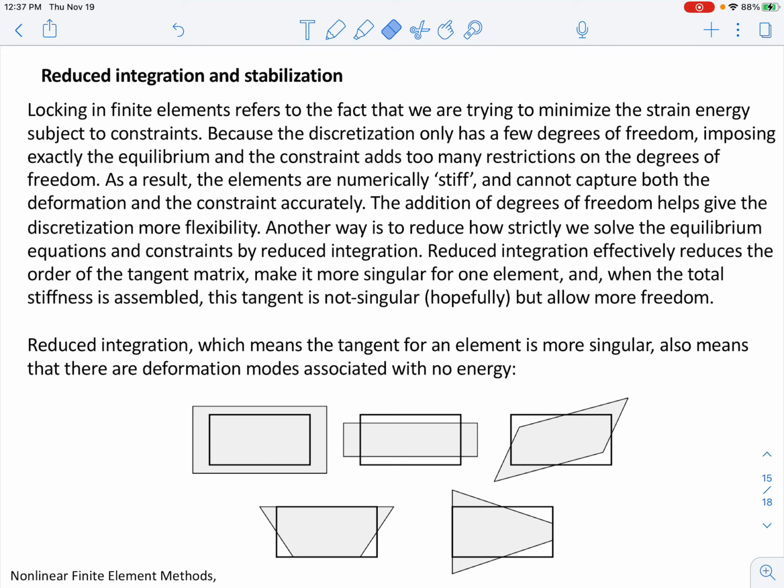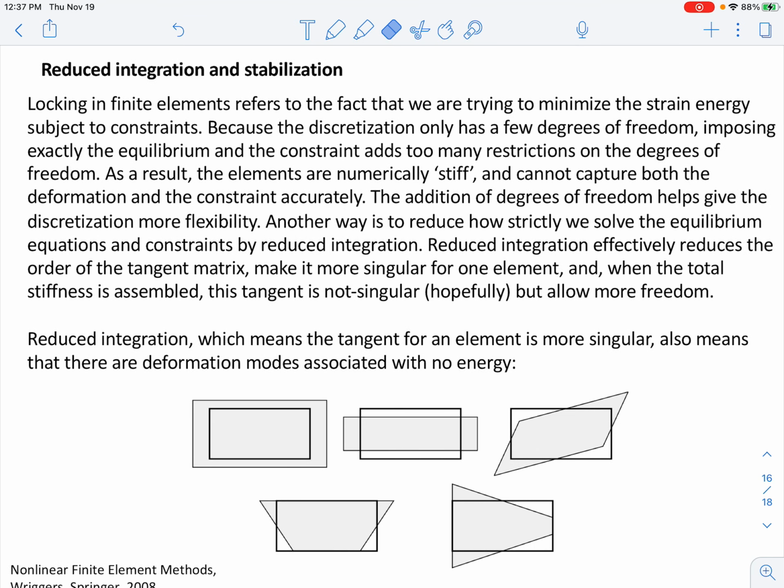Now the problem with reducing integration is that yes, you do reduce the stiffness of your discretization, so you have more flexibility to capture the deformation, but you might reduce stiffness blindly, and that leads to the zero energy modes that you have probably seen in some linear finite element courses.